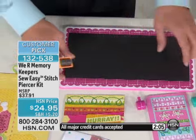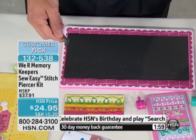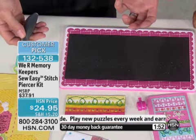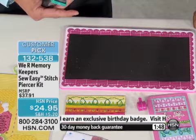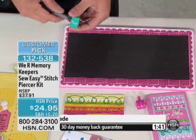How readily available is something like this in stores? It's actually been one of those items we still can't keep in stock. In fact, these bigger heads we just barely got in, and they're out to stores but far and few between. So even to be able to get everything together, first of all you'd never get this price, and second of all you'd have a hard time finding it all. The manufacturer's retail price is quite a bit more, so you get the whole kit and collection here.